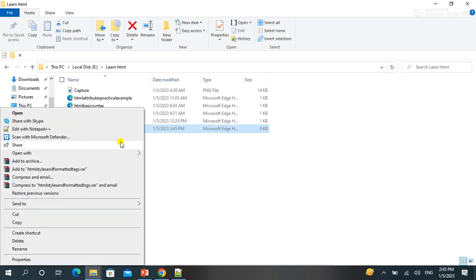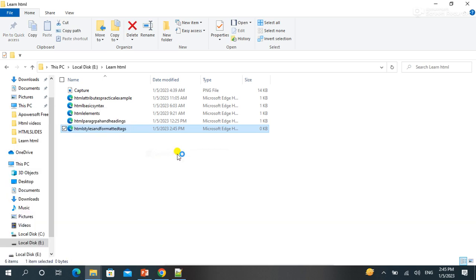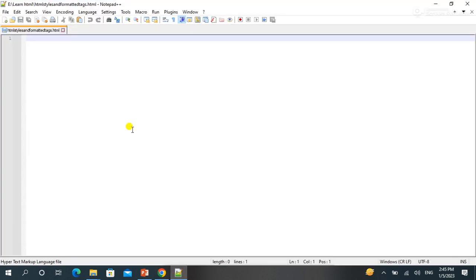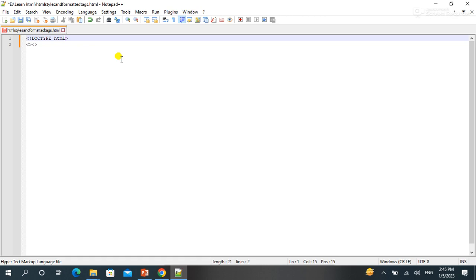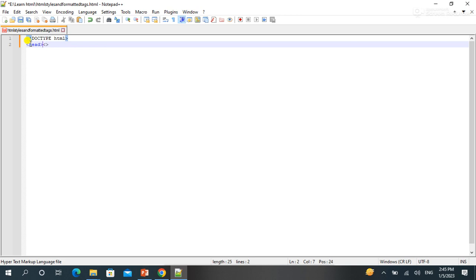If I right click on that file and open it with Google Chrome, you can see we have nothing inside the content area of the page. For this, first we write down some basic tags. So I type doctype html, then the html tag with starting and closing tag.